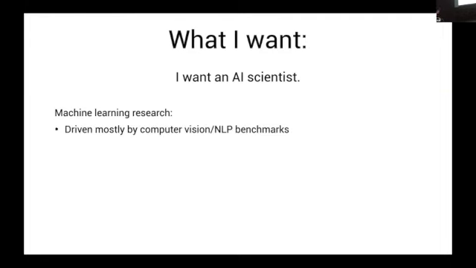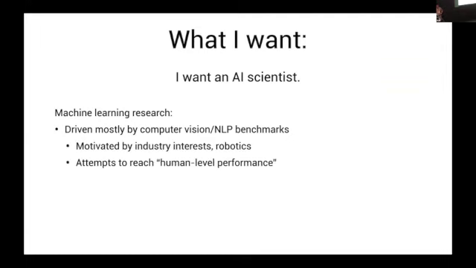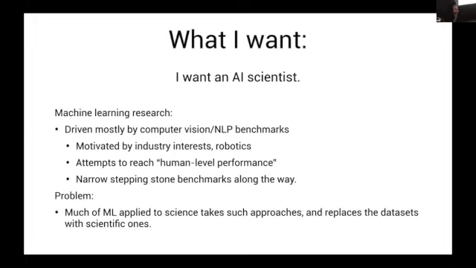But I think part of the issue with this is that a lot of machine learning research is driven by computer vision and natural language processing and the benchmarks that come out of those. That's motivated by industry interests, attempts to reach human level performance on these small vision or language tasks. And I think a lot of the easiest applications of machine learning to science take these computer vision or natural language processing approaches and replace the data sets. But I think this misses the point.